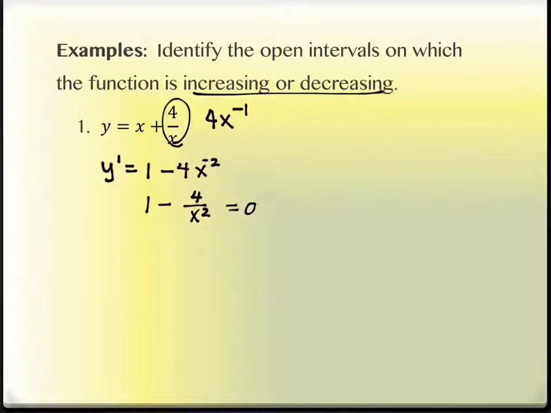Move the 1 over. All right, so we can have negative 4 over x squared equals negative 1. Cool. What's next? Sure, why not? It's not what I was expecting you to say, but that's okay. We can do it. Okay, so Kaylee said to multiply by negative 1/4. You're trying to get x alone. There's a tricky thing that's going to happen on this one, but let's start with this. That'll work. So I end up with 1 over x squared equals 1/4.